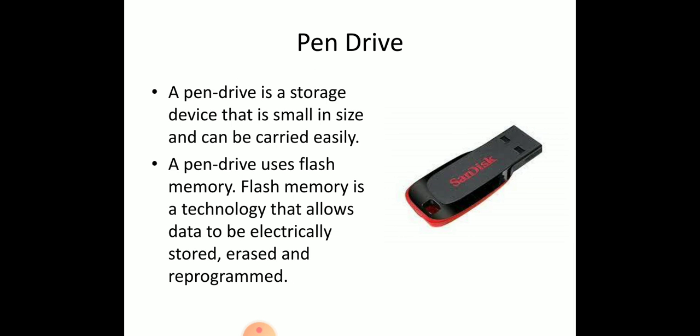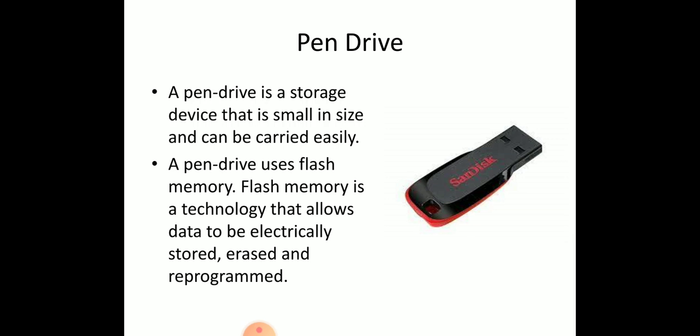Now we can see about the next external device, pen drive. A pen drive is a storage device that is small in size and can be easily carried. A pen drive uses flash memory. Flash memory is a technology that allows data to be electrically stored, erased and reprogrammed. What is flash memory? It allows data to be electrically stored, erased and reprogrammed. That means you can edit whatever data is stored in the pen drive.